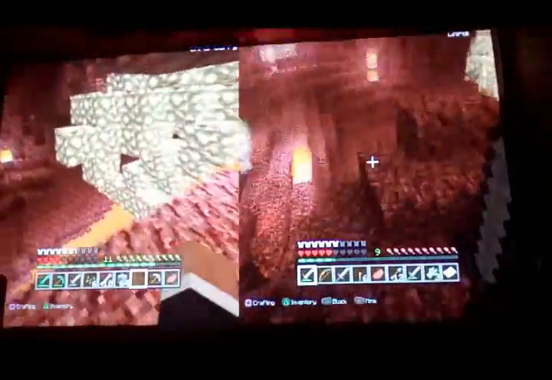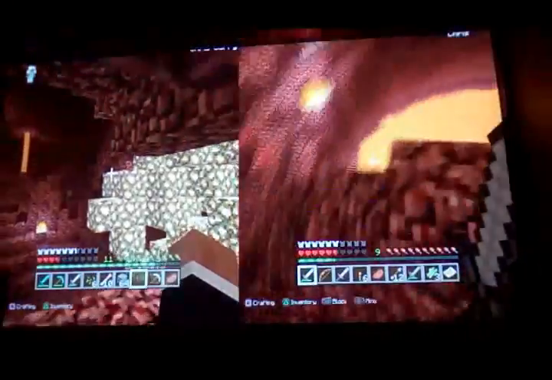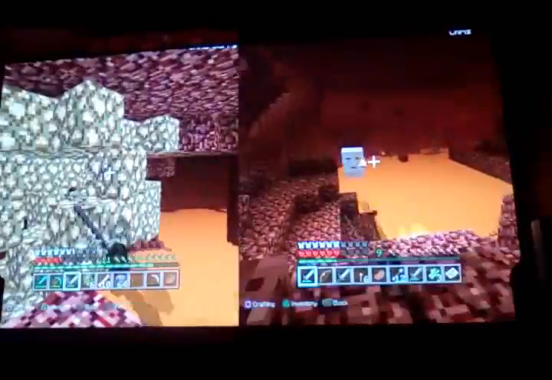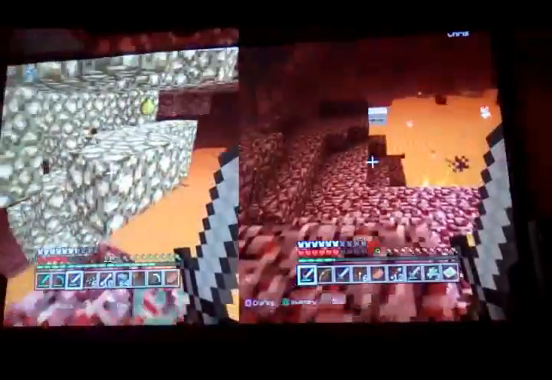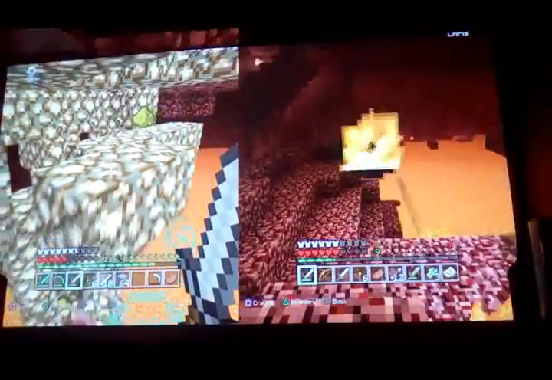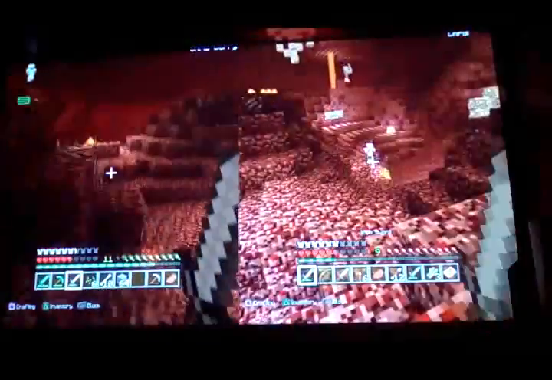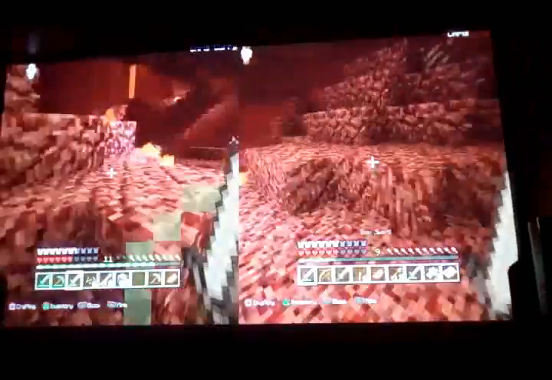We need glowstone, don't we? There's lava there. Come for me. There's lava there. I'm killing a ghast right now. Die! Ow. Hit me with the... What? Okay, I need to hide. Mommy? I think I saw... No?